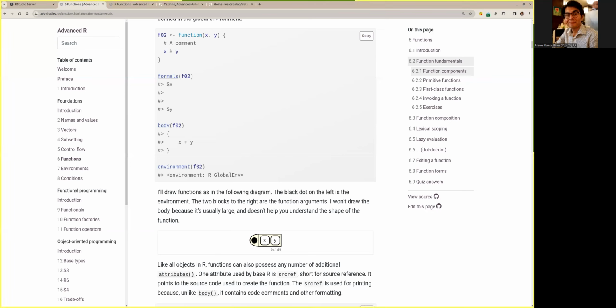So in this example, it seems pretty trivial, right? x plus y. We do have x and y in the function environment, but there's this plus sign, right? This is actually a function itself that's not defined inside of the function. So R recognizes that and looks outside of the function to find what does this plus mean, and what does it do? So it will find that function and use it for the two arguments.